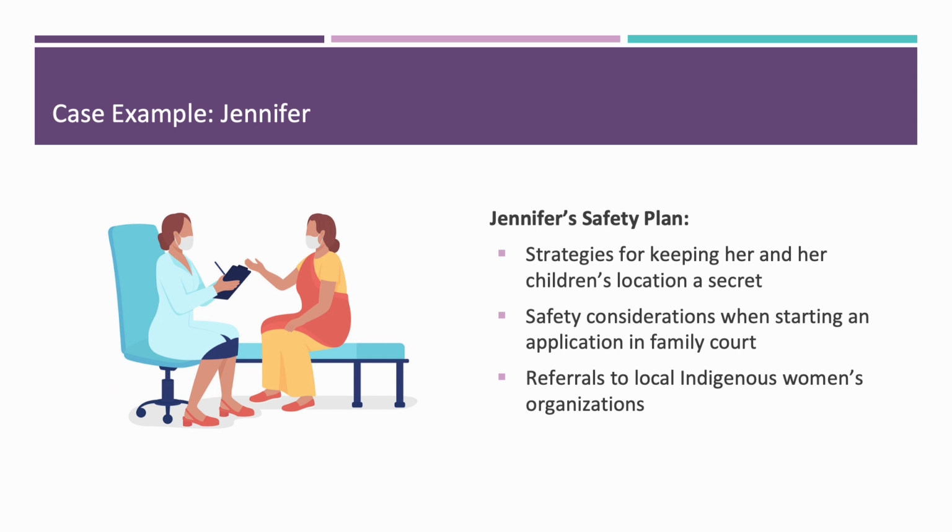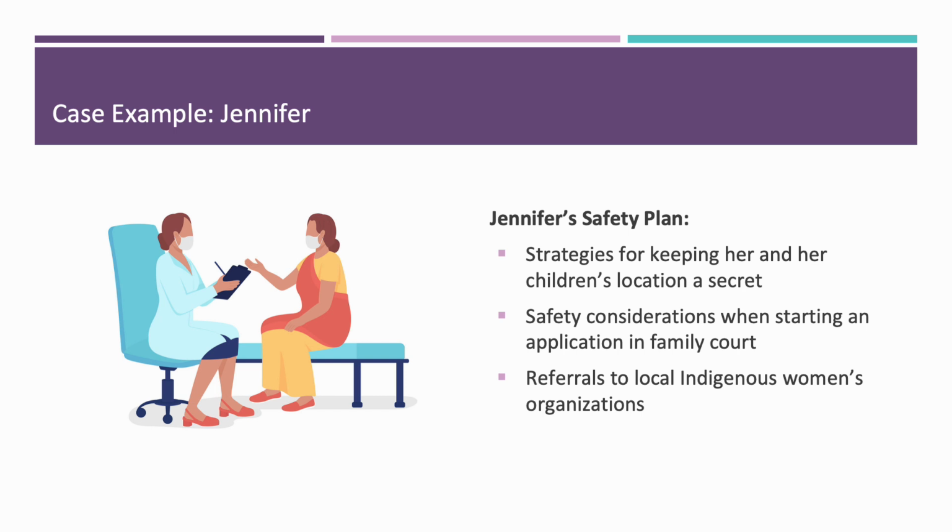Jennifer and her children are staying in a local shelter, and her ex-partner does not know their whereabouts. She is seeking information about child support and custody for her children. Jennifer does not want to lay charges and is concerned about filing an application in family court. Jennifer identifies as Indigenous and shared that her ex-partner likes to hunt and has access to guns. She is very concerned for her safety since he has made several threats in case she decides to leave him.